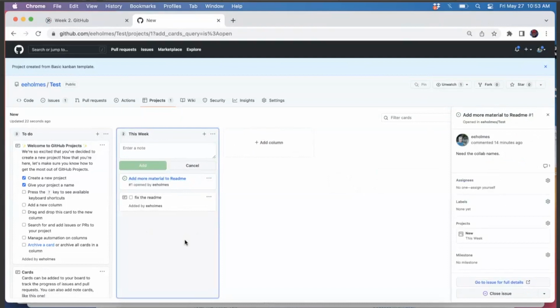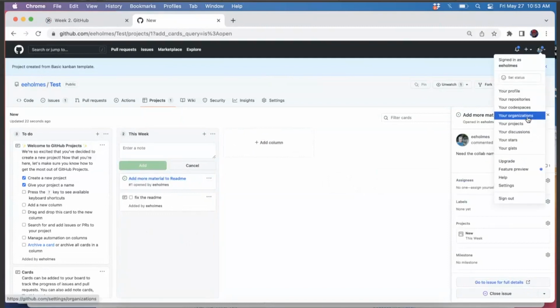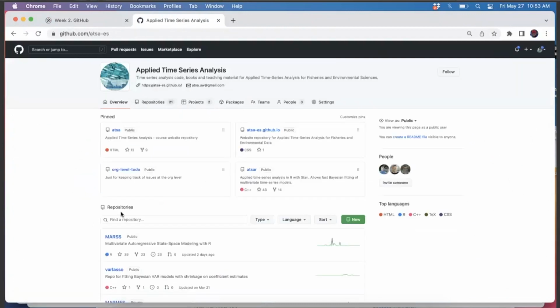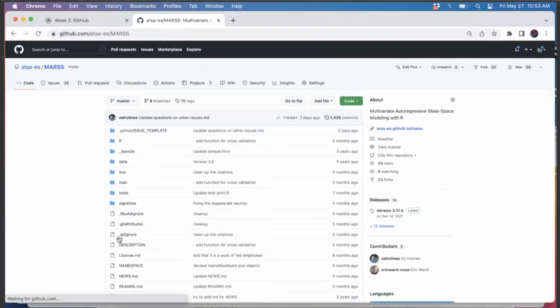Let me show you one quick real world example of how I am using project boards. Okay. And then I'm going to stop here. So as I said, Mars is a big project that I manage. And I'm in a situation where I'll have really intense periods working on it and then I leave it for a while. And if I didn't use projects, I would be so inefficient because it'd be really hard for me to get up to speed when I come back to it.